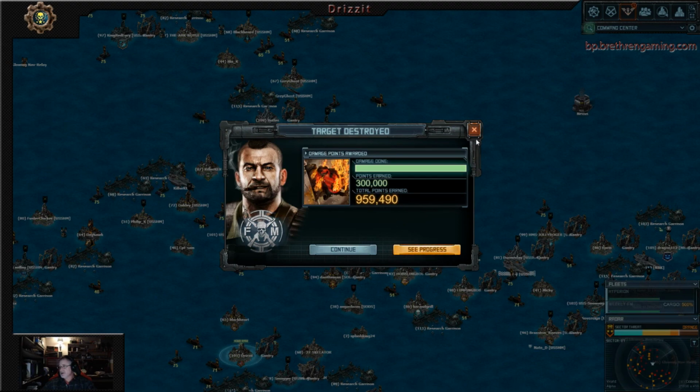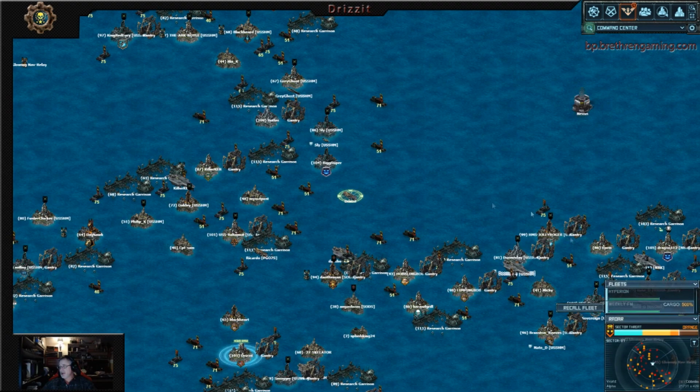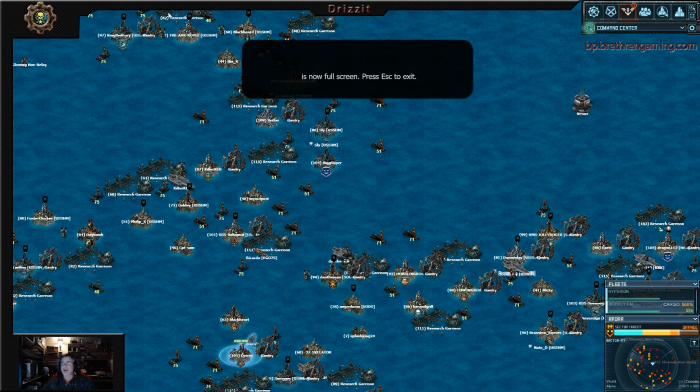So 300,000 points, 0 damage, and go back and dump my res and rinse and repeat. Alright guys, I hope that helps.